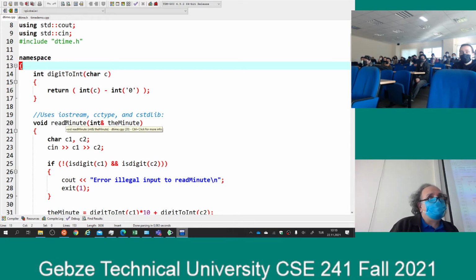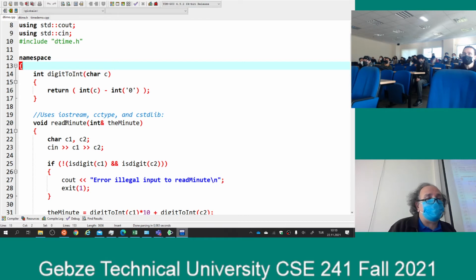Okay, so I kind of kept my promise of encapsulation. I put related things together, but I didn't put them in my class because they are not working on my data. By putting them in this unnamed namespace, nobody other than the people in my dTime CPP can have access to the digit to int function.